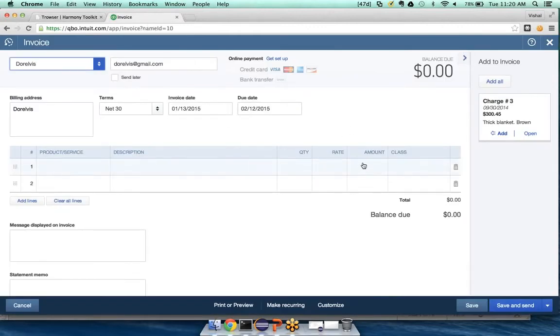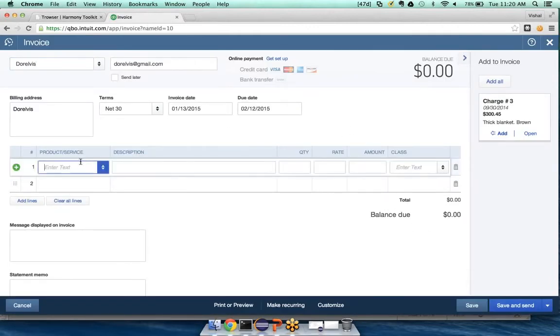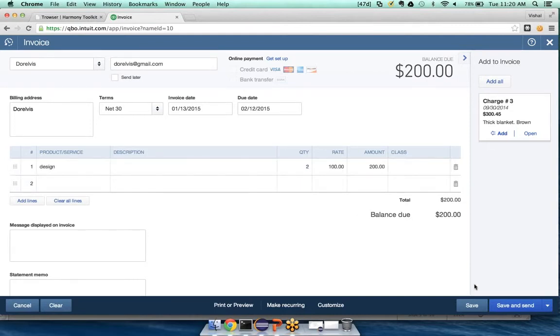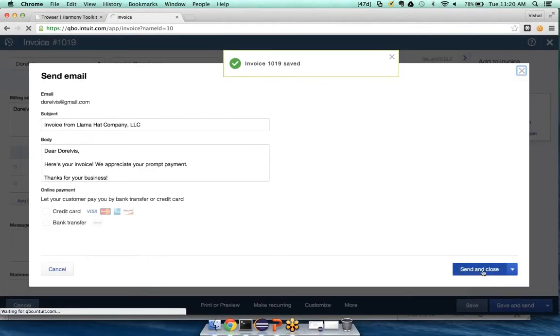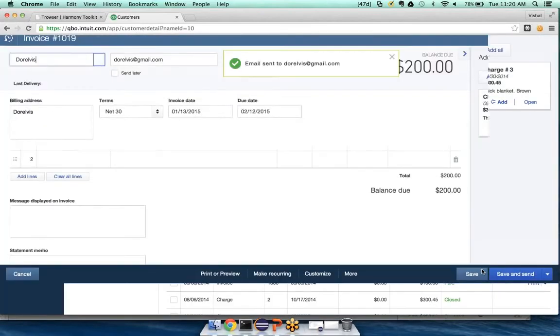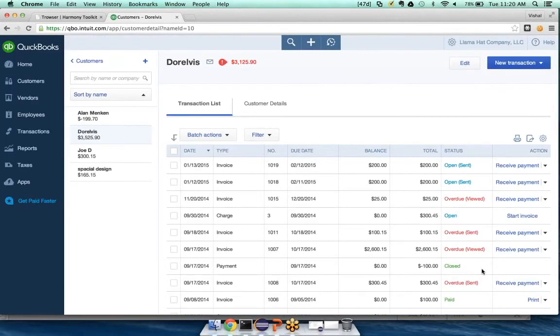like we might just create this invoice, which I'll do right now for us really quickly. And do you think I should pay myself $100 an hour? I think so. And if I save and send it, I can send myself an invoice, etc. And the great thing about the trouser is that when you're done creating that transaction, you're back where you started. You don't leave your context. It's really helpful for people so that I was at this customer Durelvis and I'm still at this customer Durelvis.